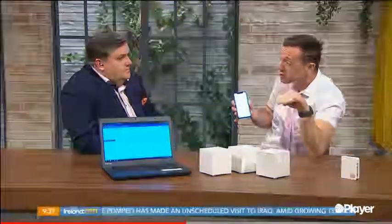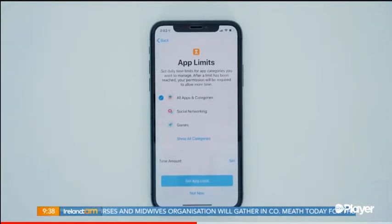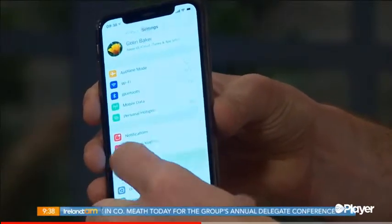Apple Family itself is about 15 euro a month, but that gives you access to Apple Music so you can download and access any music across all your devices and across the whole family. You can share your purchases — if you've already bought an app, the entire family can share it. And it also covers parental controls, where you can access each member's screen time.